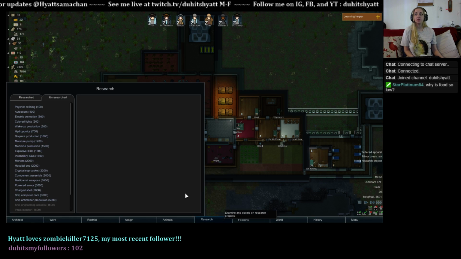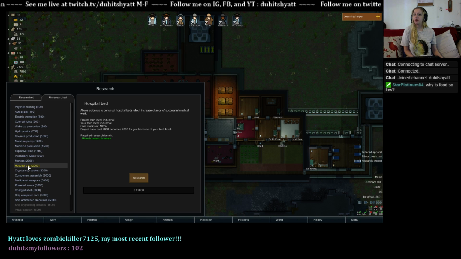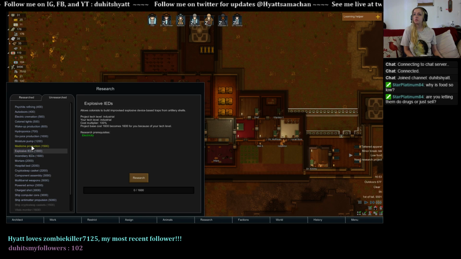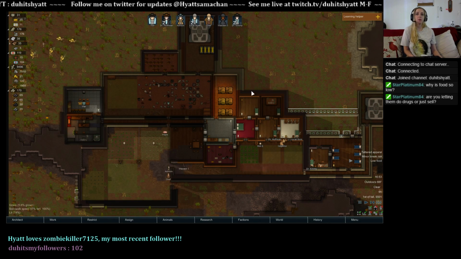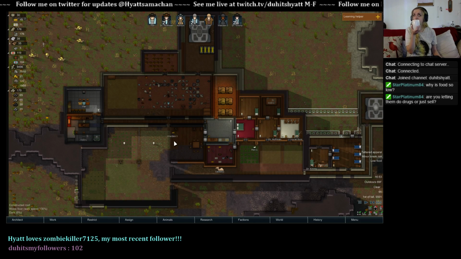Alright, we need a new research project. Hospital beds require gold, right? I don't know if that's, like, hugely important. Maybe mortars. I feel like that would be nice. Oh, this is what I needed. Okay, so I need to research this. As we get all of our herbal medicine in, I'll be able to turn it into actual medicine and get cloth from it as well.